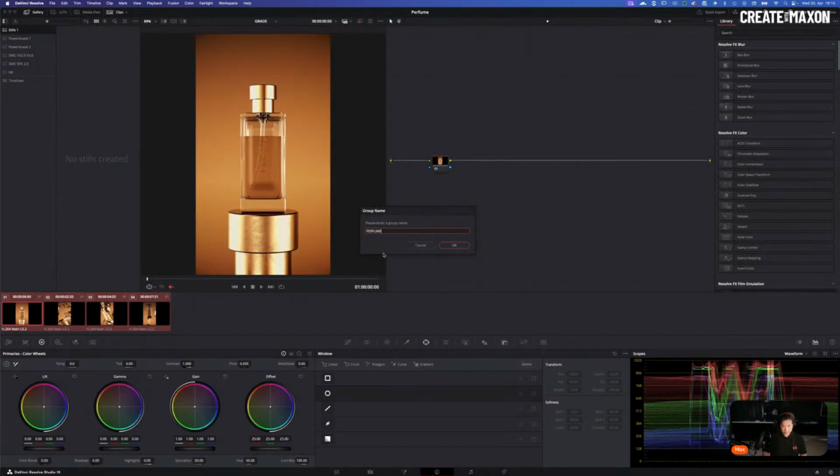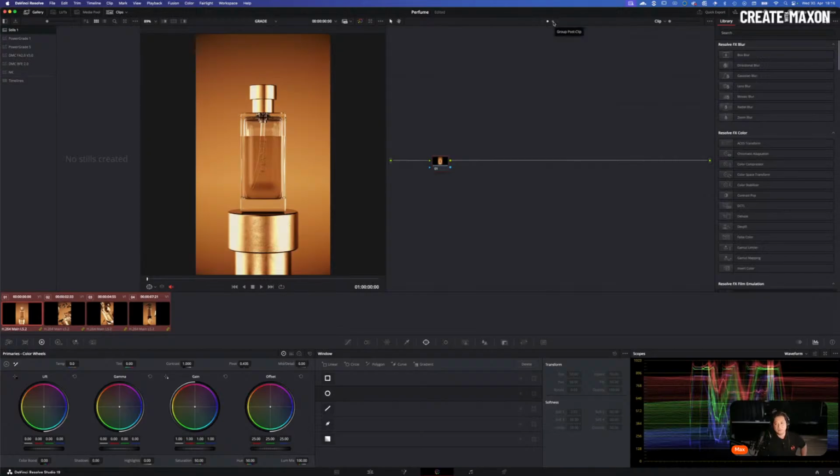Let's name it Perfume. And as I press OK, you'll see that we unlock two more categories, the group pre-clip and the group post-clip. Any adjustment that is done in the group pre-clip will be applied to all the images in the group, but it will be processed before the nodes in the clip level.